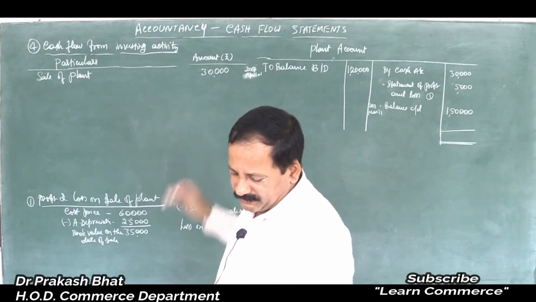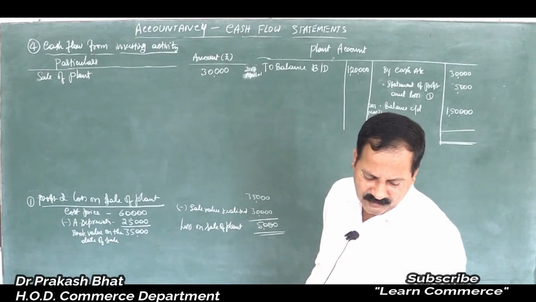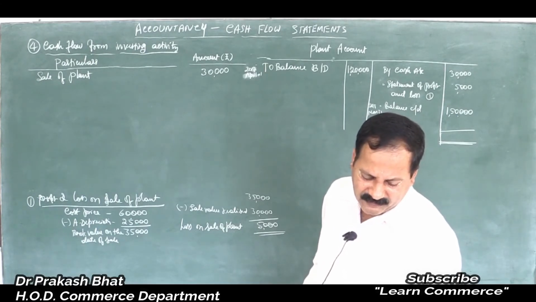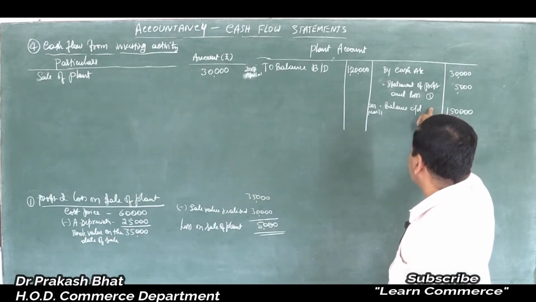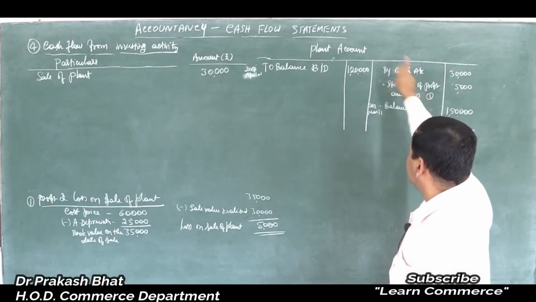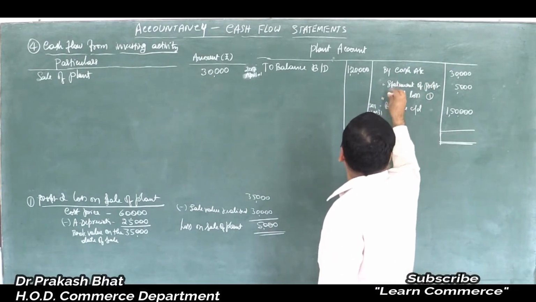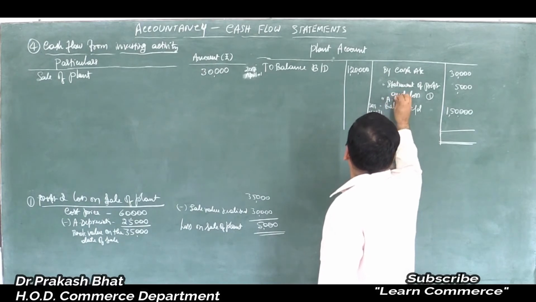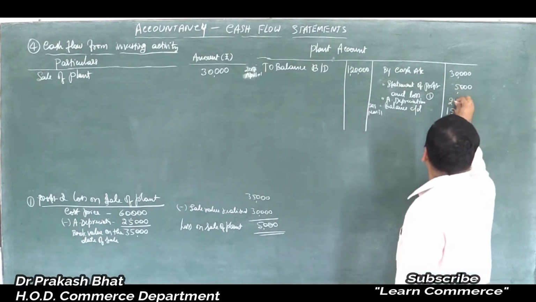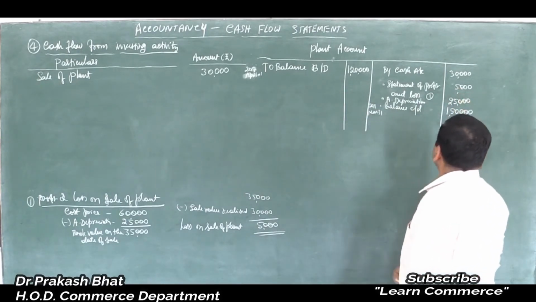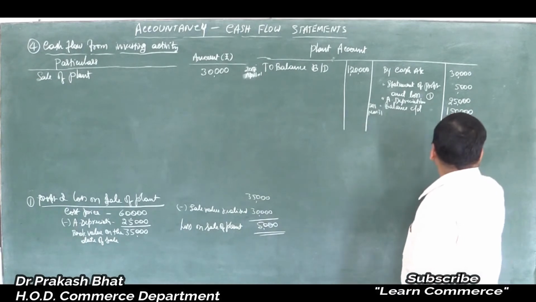But there is one more point here. Accumulated depreciation should be charged. How much is the accumulated depreciation? 25,000. Did we charge it here? No. That should be charged. The journal entry is accumulated depreciation account debtor to plant account. So by accumulated depreciation account, insert in between. How much is it? 25,000, given in the problem, right? So what is the total now? 2,10,000.